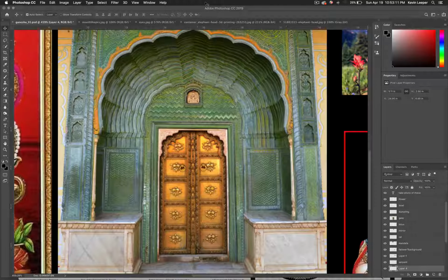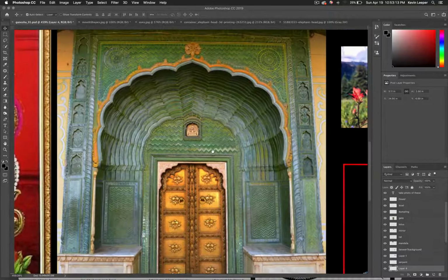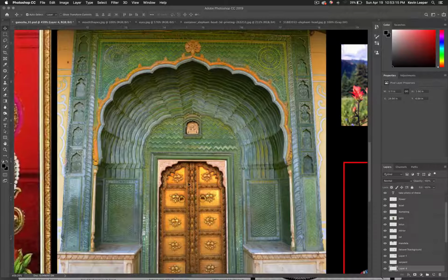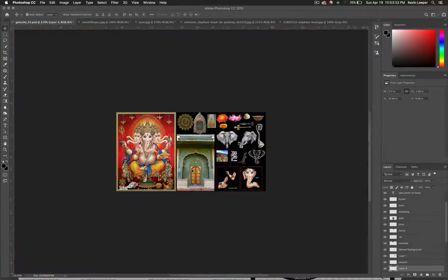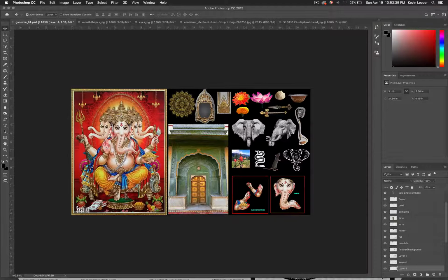Maybe try to turn this into a red color rather than green, or maybe keep some of the green and some of the red, and play around with it. There's the gold door. I might pull some of the gold door out and use that, but I have a feeling that I'll actually cover this section, or maybe have the head fit right in there. And it's a convenient looking image, so it works well.